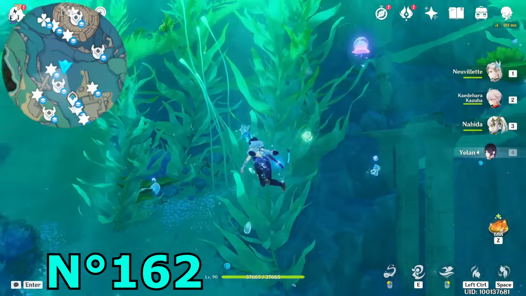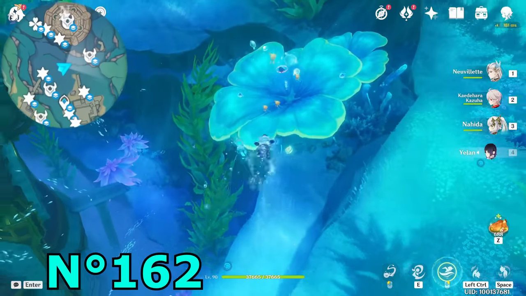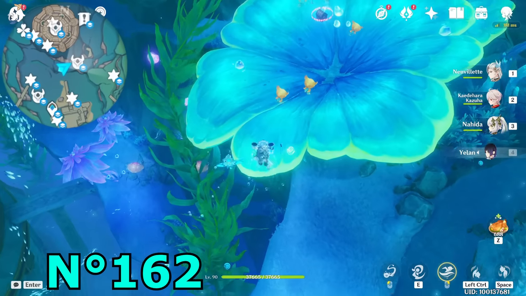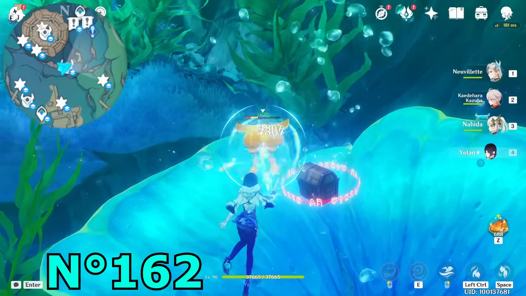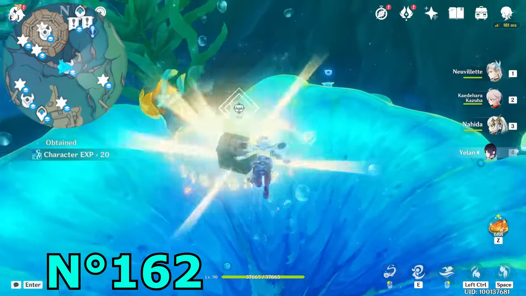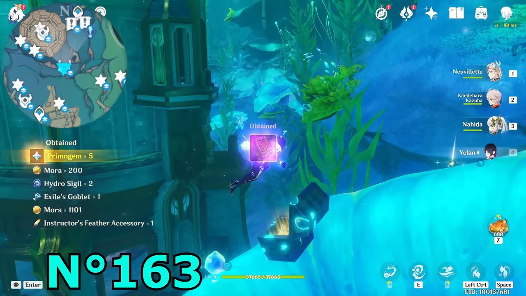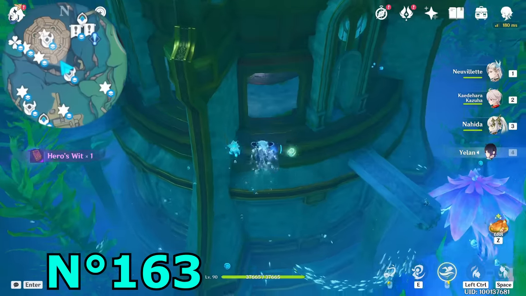So, is there a jellyfish? No. Never mind, we just go there with the squid. Kill them. Okay, X-Wheel chest got. At this point, you have to go under the tower here, below it.